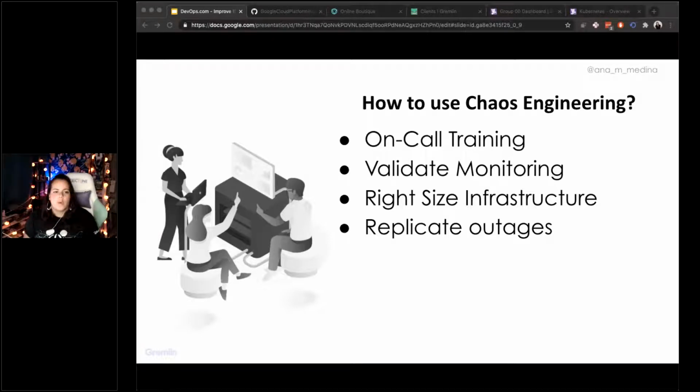And of course, you want to go ahead and constantly keep in mind right-sizing your infrastructure so the cost of operation for your organization stays down. And I think one of the most important parts of chaos engineering too is that you want to replicate past failures in order to not drift into them later on, to not regress into things that we know can happen to your systems. So you want to look at conditions that have happened that led you to maybe your largest outage, and then replicate it so you can make sure that you're getting ahead of it.